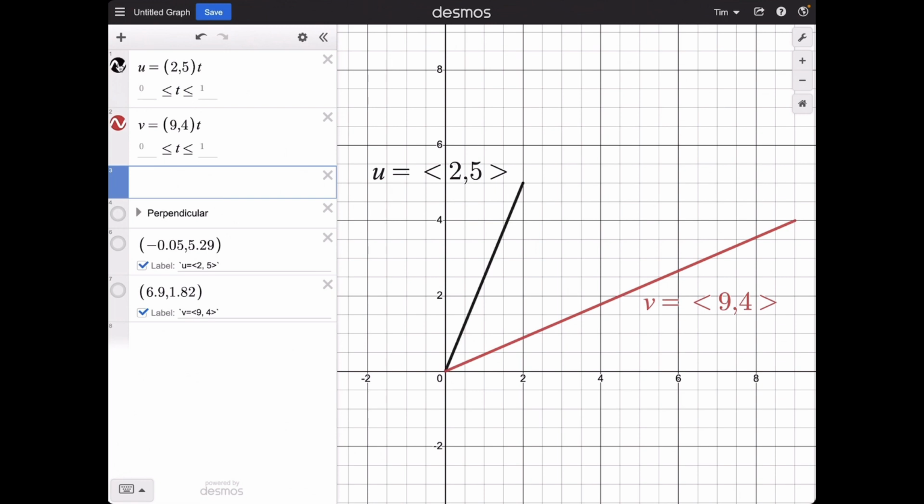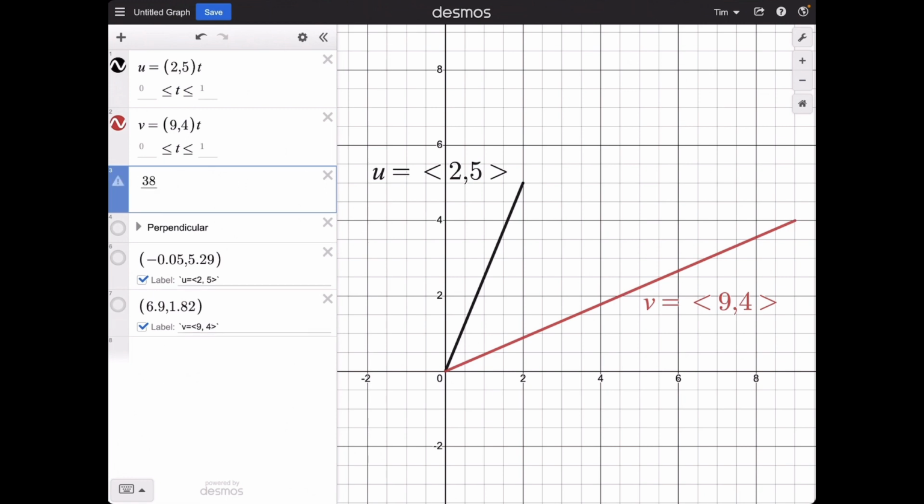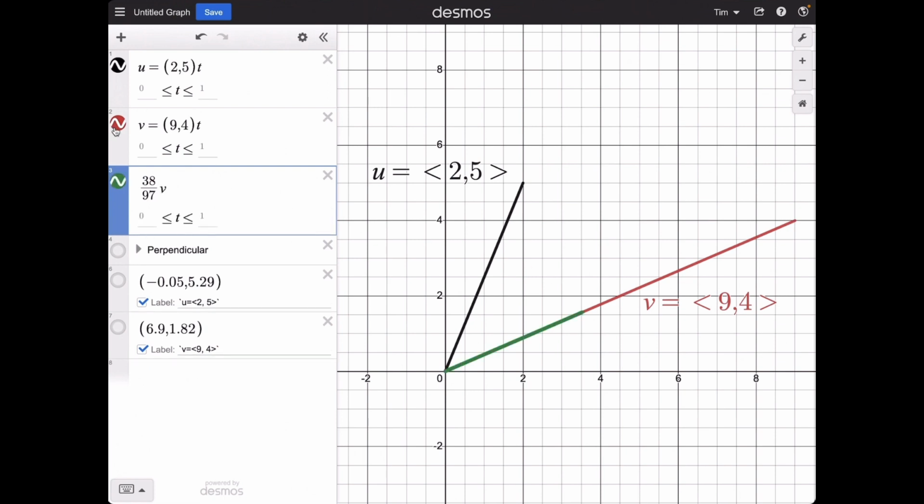Here's the vector u, which is 2, 5. Here's the vector v, 9, 4. We are finding the shadow that the vector u casts on the vector v. Try to visualize this. Imagine some light source that's perpendicularly above v, and it's casting a shadow from the vector u onto the vector v. Try to visualize what that would look like before we type it in. We found that it's 38 over 97 times v, so we're scaling back v by a factor of 38 over 97. If we do that, here is the vector projection. There it is. That is the shadow that the vector u casts on the vector v. We have a 90-degree angle from this point here to the end of vector u. We can visualize that like this. That's a 90-degree angle. We have a perfect projection of the vector u onto the vector v.